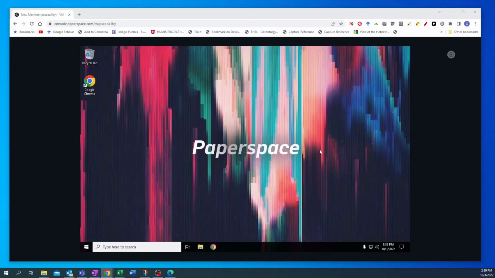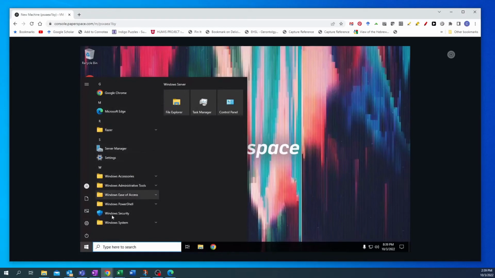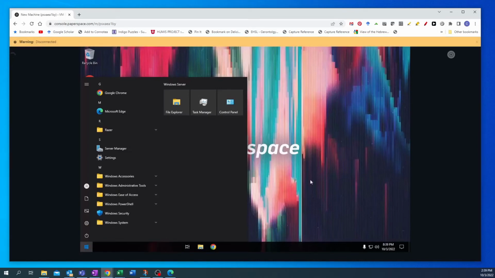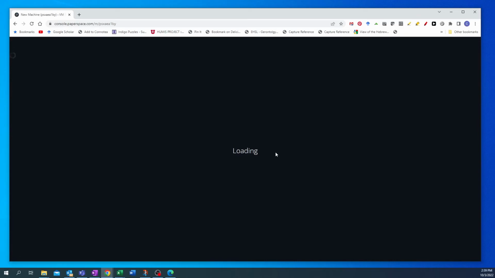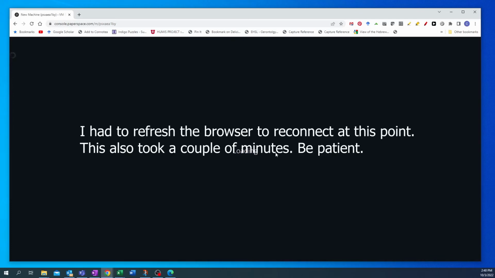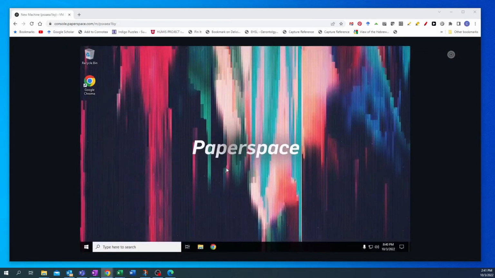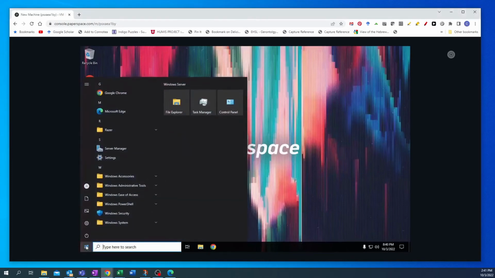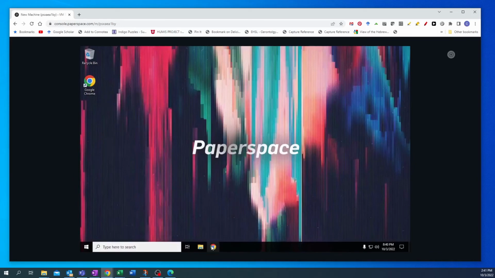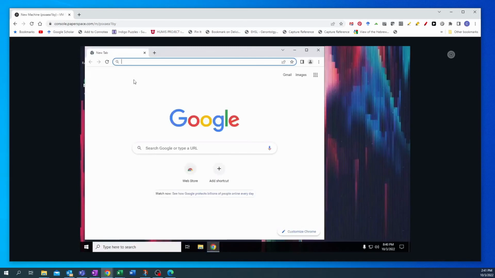but once it's up, you're going to see a desktop on your browser. And just like a Windows machine, if you go to the start menu, you're going to see some different options here. Probably one question that, this is disconnected. Let's restart it. Okay, so it said it disconnected. I refreshed and it's back up again. You'll see you can go to the Windows menu like you normally would and find an application. I am going to open up GitHub.